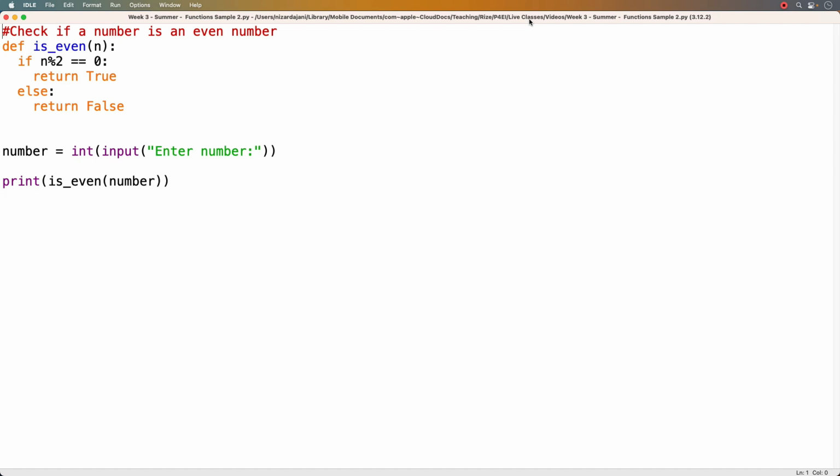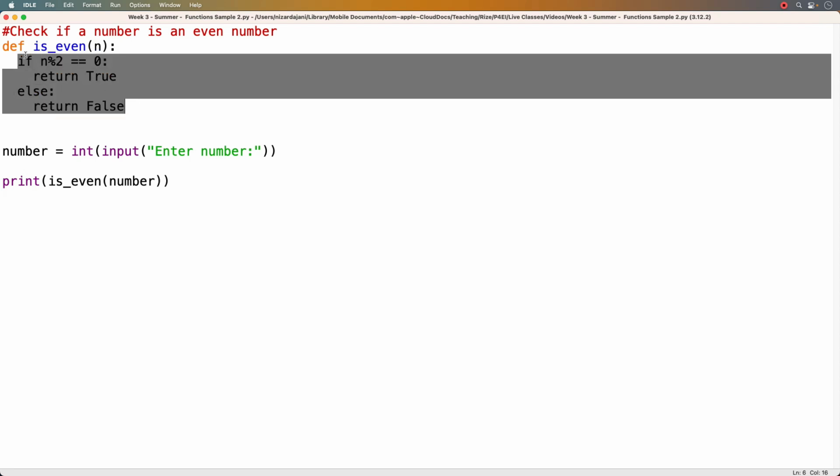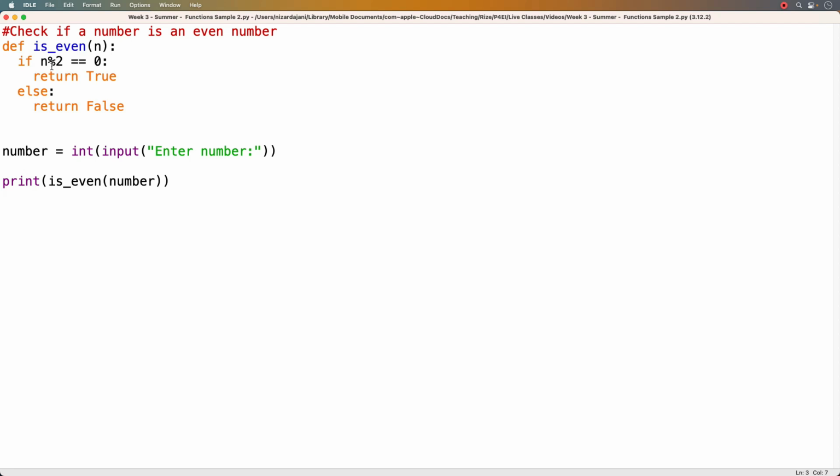Here's another example of a function, just to get us more practice. I basically start with a def keyword, followed by the name of the function, followed by a parameter, and then a colon, and then the code. This function is called is_even. It takes 1 argument, and then in the code itself it says if n modulo 2 is equal to 0. The modulo operator basically returns the remainder of a division problem.